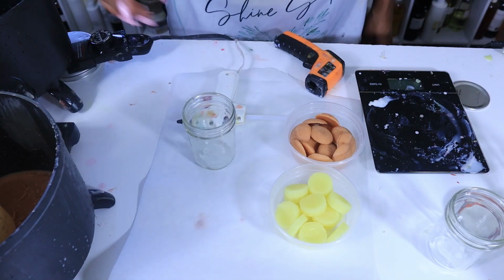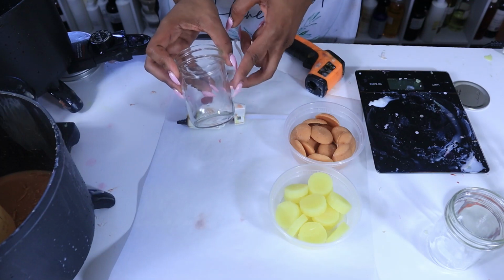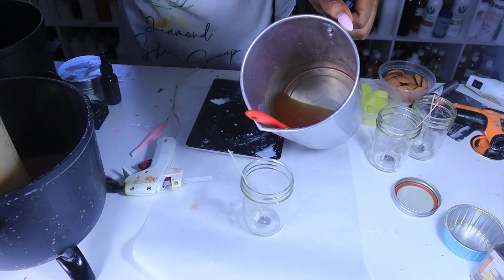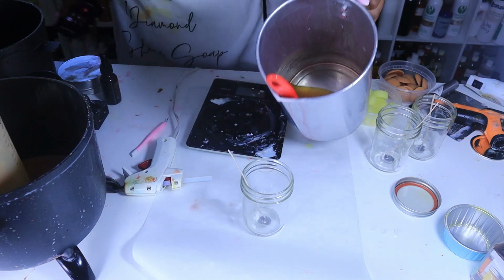All right, so let's grab our wicks. I'm going to go ahead and do the base. We're going to do the base like a light yellow. We're not going to do a dark yellow. We're going to do a light yellow for the base. So let's go ahead and get right into it. Guys, I'm going to pour this into the jar and let this solidify, and then after it solidifies, we're going to go ahead and pipe the top.